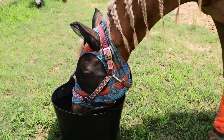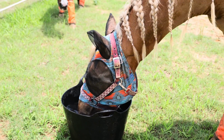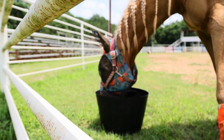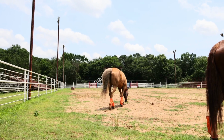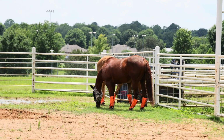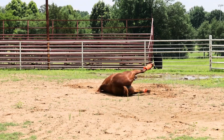They both drank really well, kind of shocking because Dakota sometimes isn't the best drinker. Chester had to check it out to make sure that water wasn't better than his. And then they really stretched out. Obviously, this rodeo arena isn't used too much, so they were grazing. They got some good rolls.